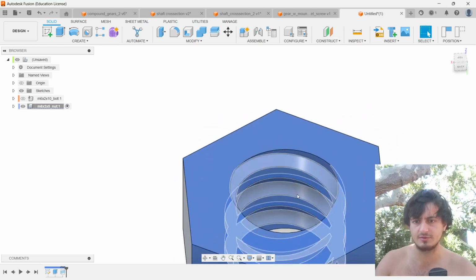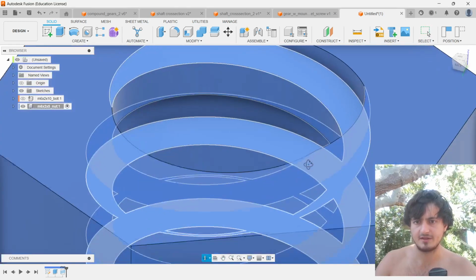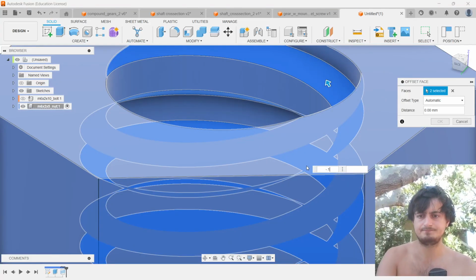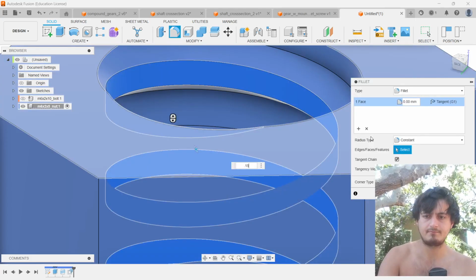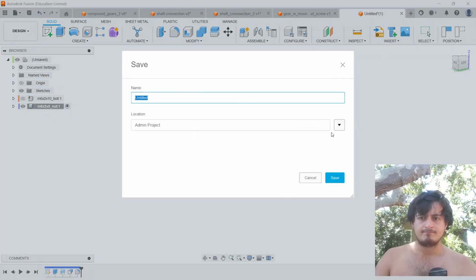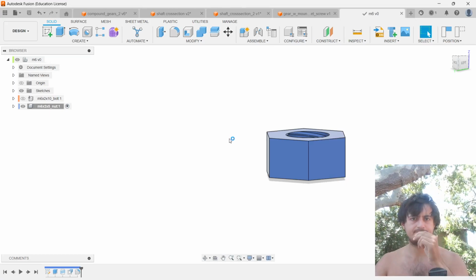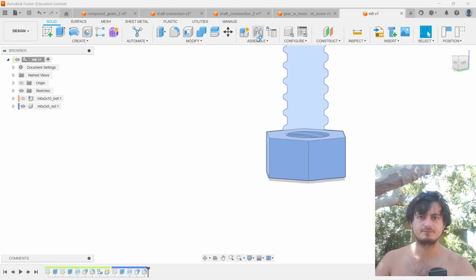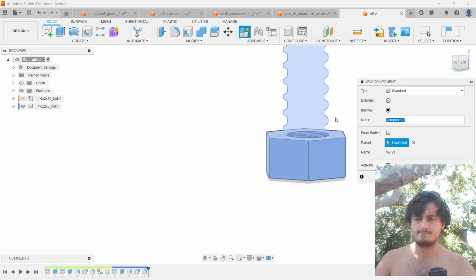Oh, I hate that it's blue. It's impossible to tell. I think that's right. Okay. M6. Okay. New component. We'll do M6 by 2 by 15 set screw.